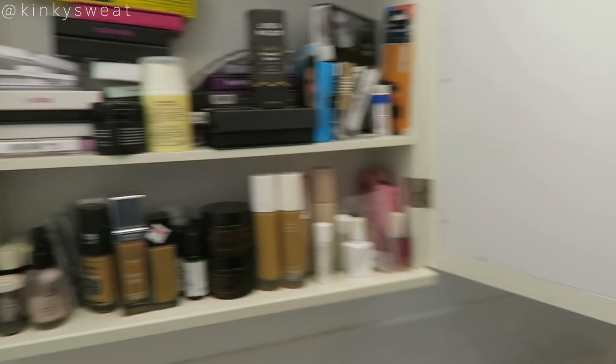I do have shade 330. Oh, look at all these foundations, man. We should do a declutter.